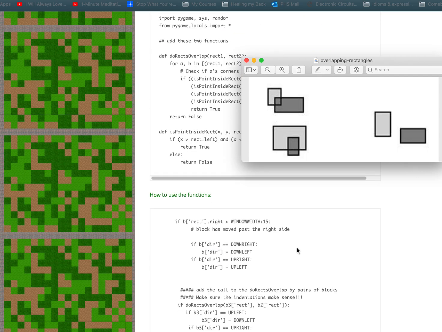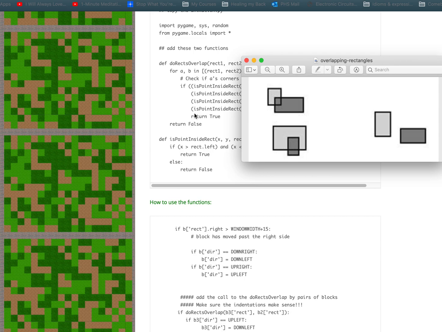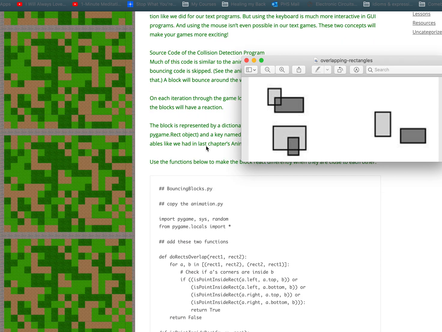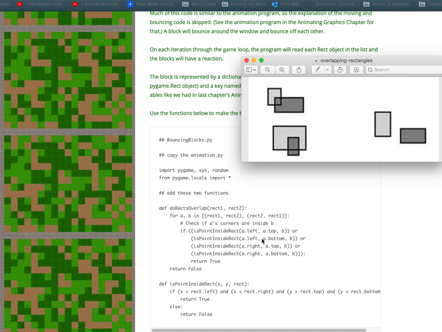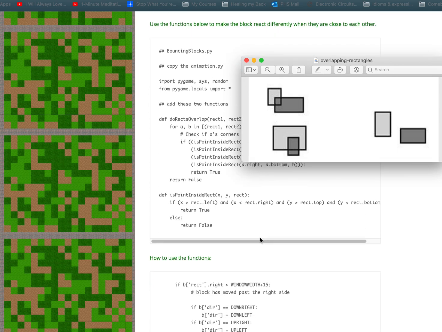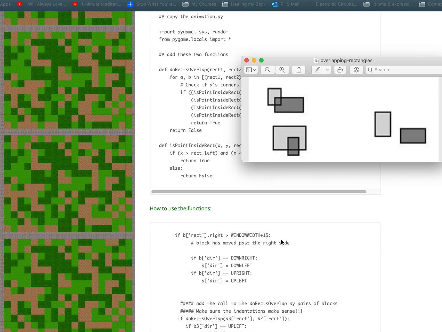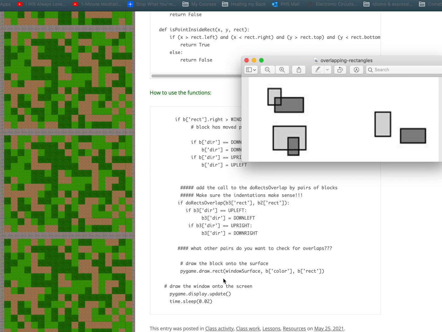How do we use this? Well, this is the beginning of the animation, right? You copy the animation. It's pretty much over here, right? So just like when you did functions before, the advice is always to put the functions right after the imports. So I would suggest to do the same thing. So these are the functions. Then after that, the rest of the program from animation will continue. Almost at the end, take a look. This is the end of the animation program.